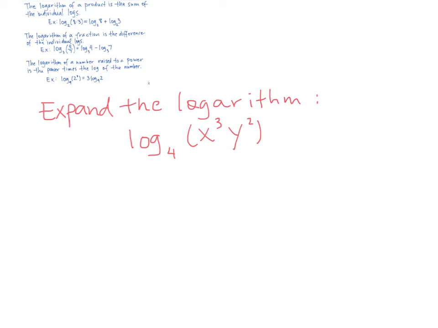Okay, let's practice those properties. I've included them right here. So I want to expand the logarithm log base 4 of x cubed times y squared. First off, I see this as a product, and I know that the logarithm of a product is the sum of the logs. So the first thing that I'm going to do is expand this as a sum. So I have the log base 4 of the first one plus log base 4 of the second one.